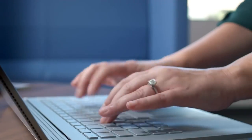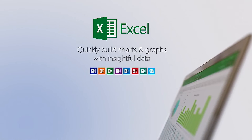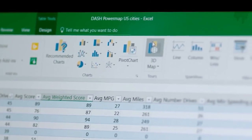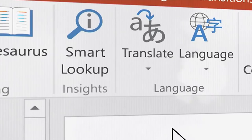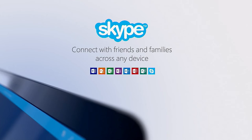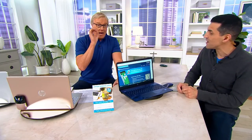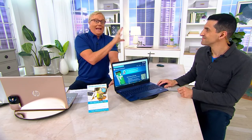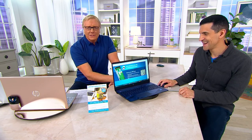You're getting the latest versions of Windows 11 and Office, constantly updated because you've got a Microsoft 365 subscription for an entire year. Use Word for documents, greeting cards, and mailing labels. Excel for tracking expenses and spreadsheets. PowerPoint to design beautiful presentations. You also get 60 minutes each month to call landlines and cell phones with Skype, Outlook for calendar and email, Publisher, OneNote, and a terabyte of cloud storage with OneDrive. Almost 400 people are shopping right now.